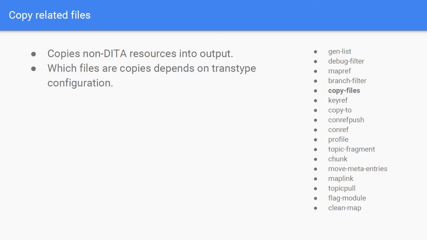Then the most boring bit in OpenToolkit pre-processing is copying images, related HTML files, flag images. The problem with this step being here is that there's no one right answer what to do with the associated resources, whether to copy them to the bucket, the temporary folder, whether to copy them to the output folder, whether to not copy them anywhere because you're going to zip them up for some format, or your PDF renderer will read them directly from the source directory.